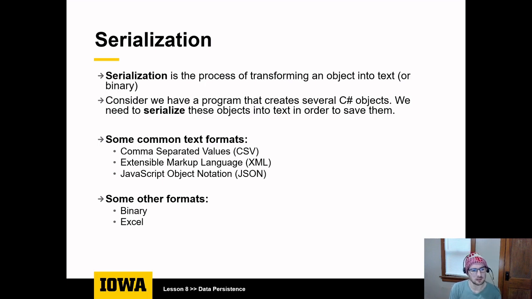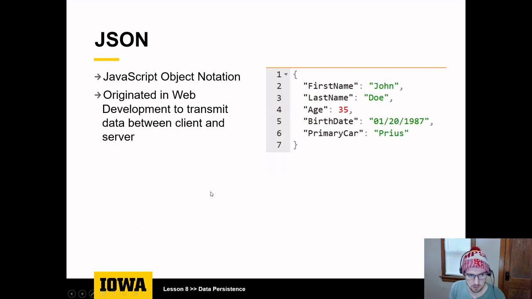Some other things you could do, right? Some other formats is, of course, you could convert your object into a series of ones and zeros, or binary, and that works for your computer, but it's not very human readable. Like, you wouldn't be able to open this file on your file system and read what it says. Excel, I mean, in theory, you could store objects in an Excel document. So it's possible, but again, what we'll focus on is JavaScript Object Notation.